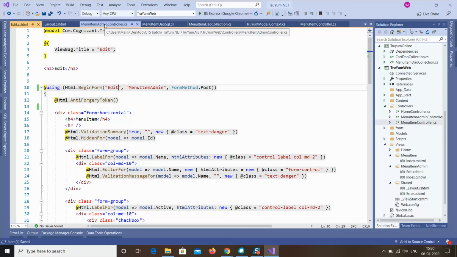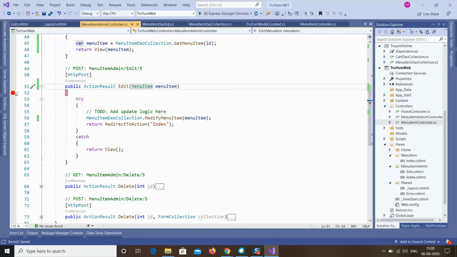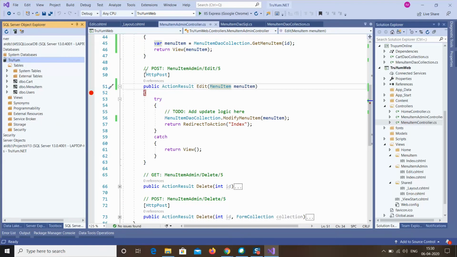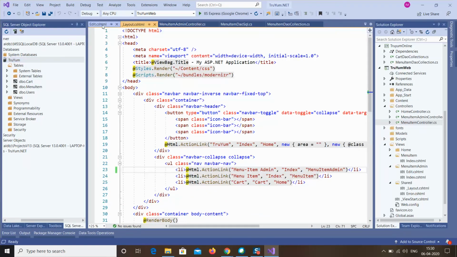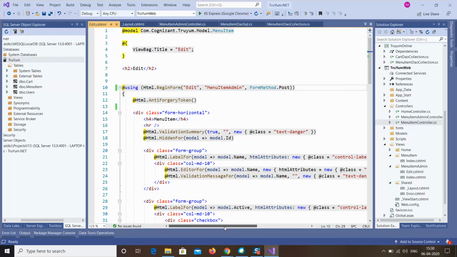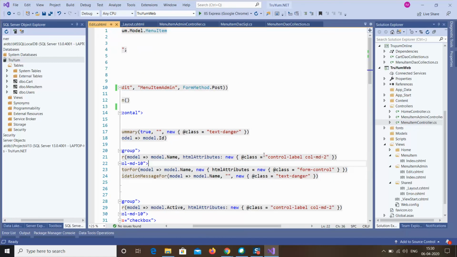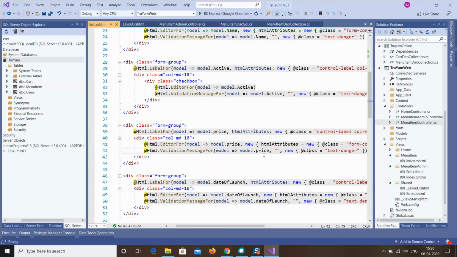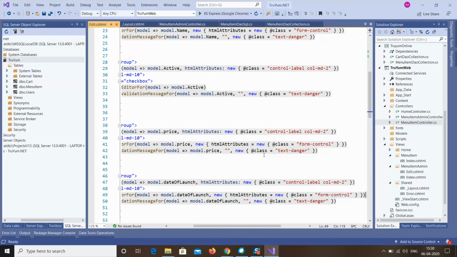So let's see that. First we will see this way, then after we will see the other way. I want to debug this. Okay, I already put the debug pointer, and at this time I want to open the database as well. One more change I want to make here is I want to update the date this time. As of now our editor, or our text box, is not showing the calendar. So I want the calendar to appear in that. So how can we do that? I would just have to add one more attribute.